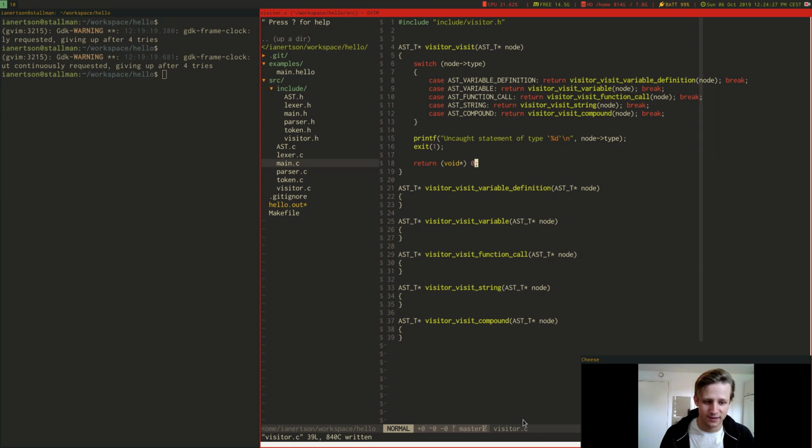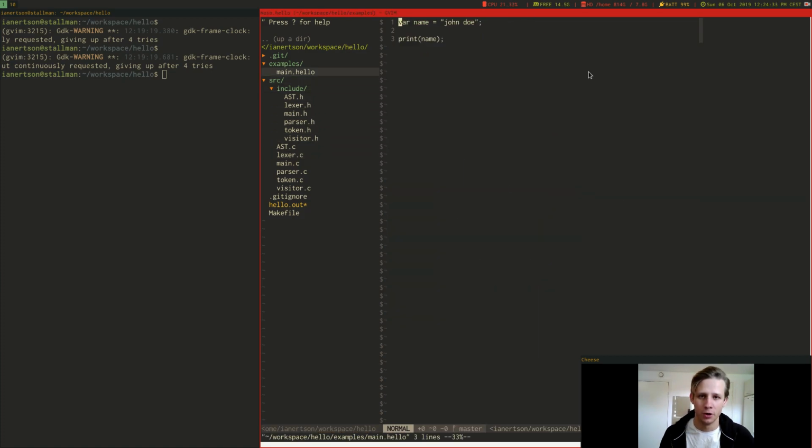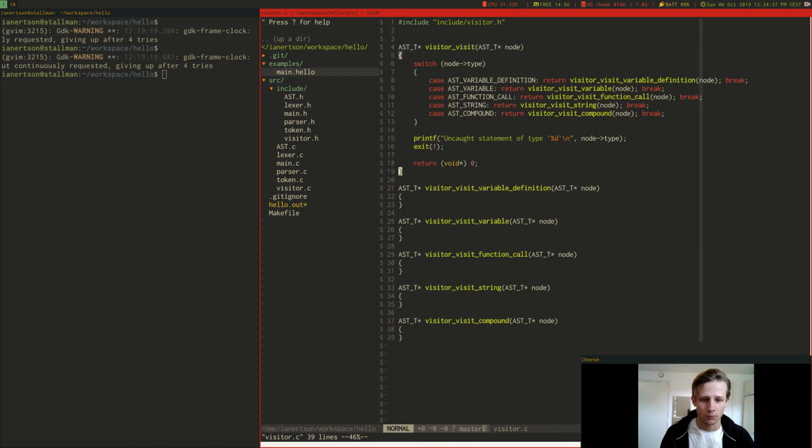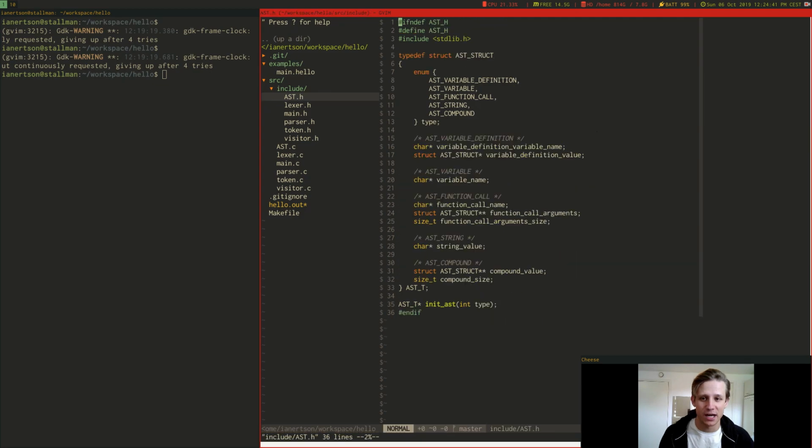Okay, cool. So let's start work on the compound function, because that is the node type that we're going to encounter first, because the root node is the whole source code, which is a compound statement. If we look in our ast.h, we have the compound attributes here, including the compound size.